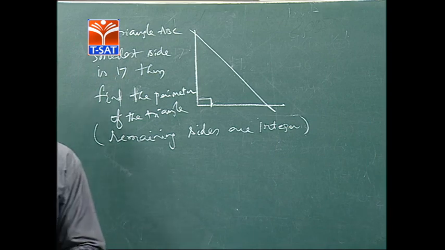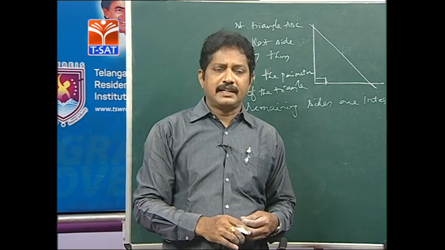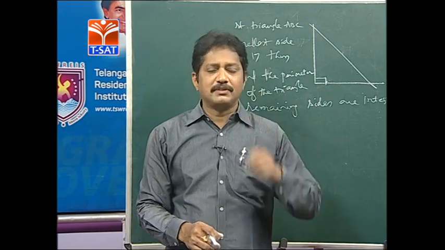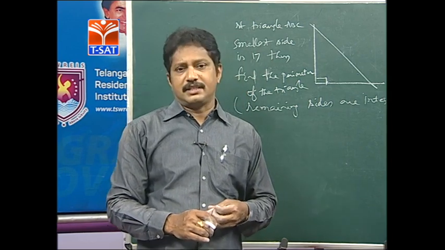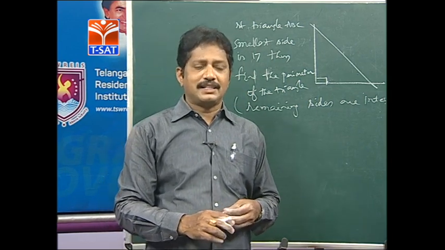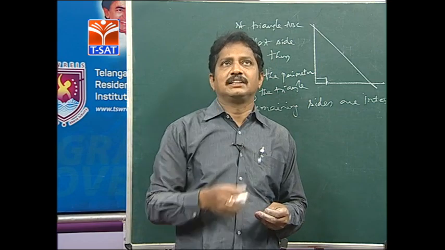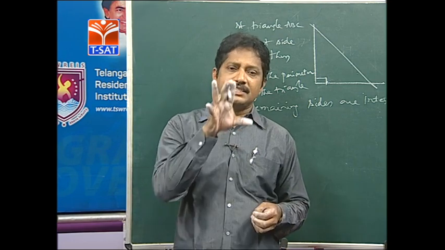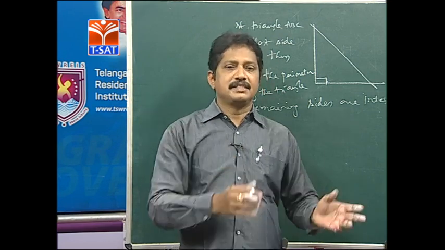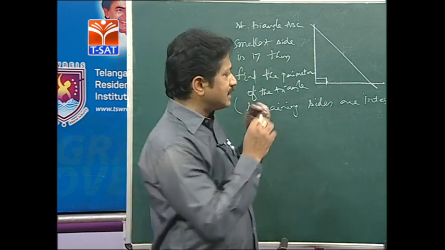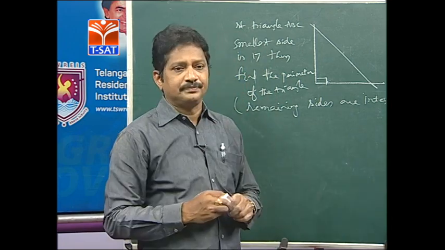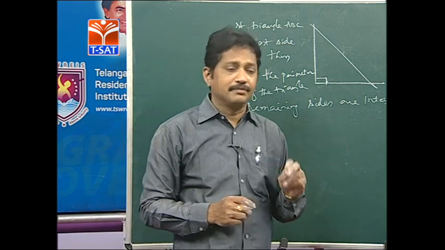Okay. So, when this question is given, maximum children and some of the people also will make a mistake. Why I said this is a mistake means that they will search for the Pythagorean triplet which is concerned with the 17, and they are trying to get the answer that way. But it is not the way.